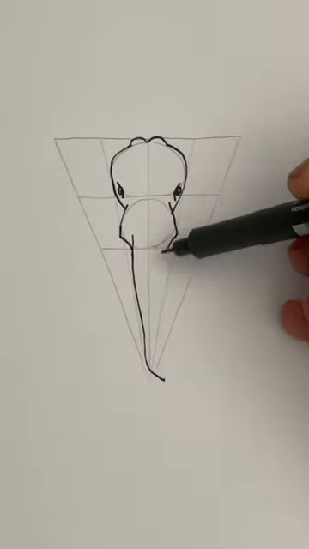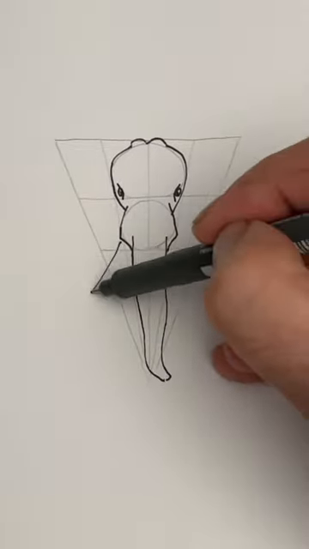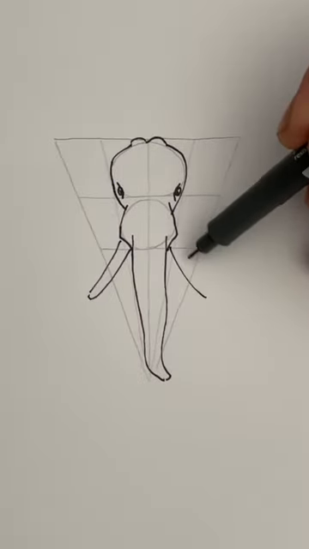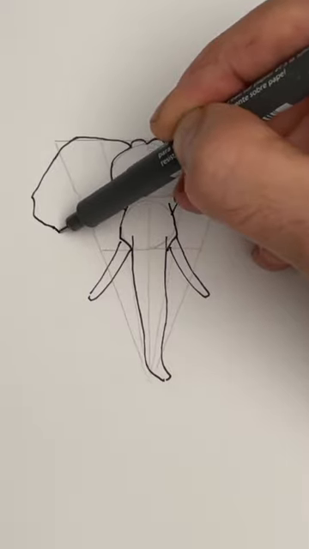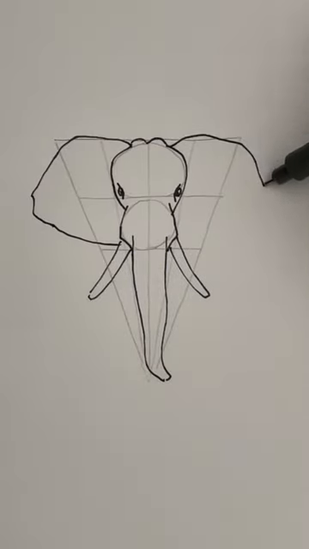Put a little bit of a curve in your trunk. Let's put in the tusks now. These come out at angles. You can make them as long as you like. The ears are fairly large and they join the head just right at the tusk.